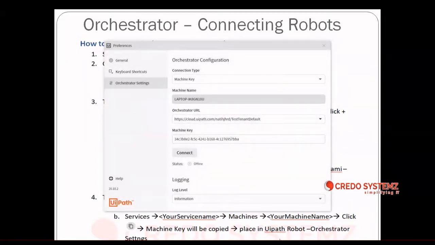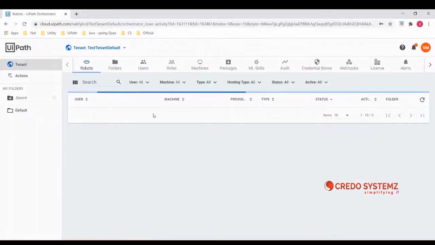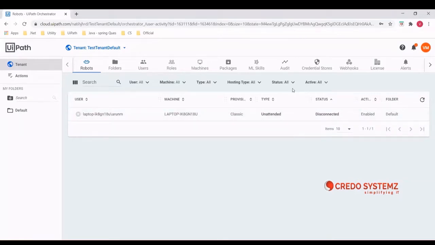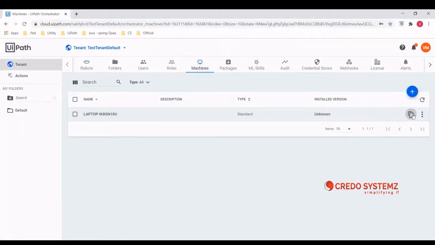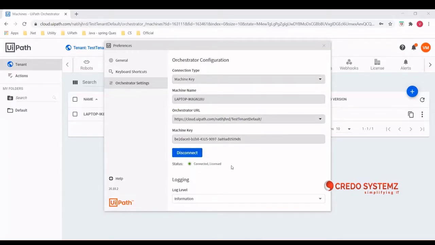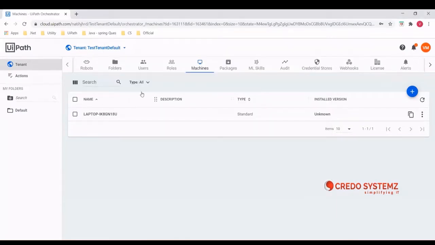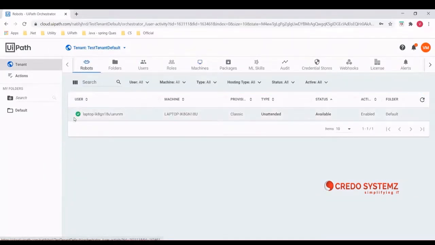So let me go ahead and copy that mission key again, paste, and then do a connect. Now it says connected and licensed. If you now go back to your robots page, you will see the robot is now provisioned to be in a green mode. So this is what your connectivity parameters are.